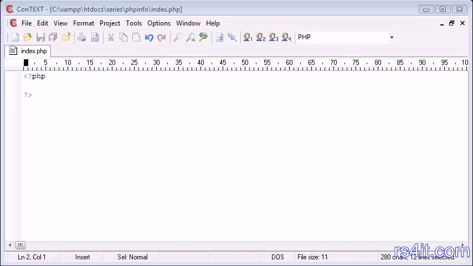So for example, if someone was to say to you, do you have curl installed or do you have GD image installed, and you know what these are, and there's different libraries for PHP, but you needed to find a way to quickly check everything in your PHP installation and just find general information about your PHP version.